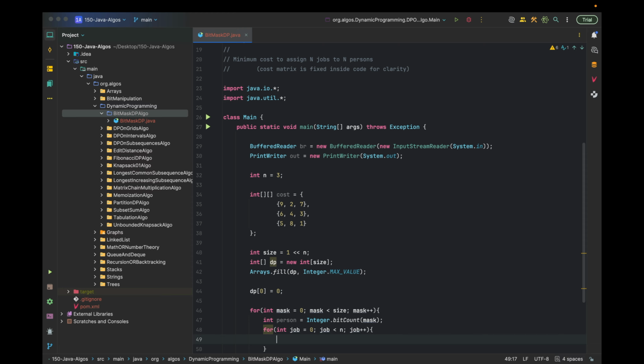So within the for loop, after trying assigning each job, let's write a simple if condition, because we have to check if the current job is not assigned yet or not.